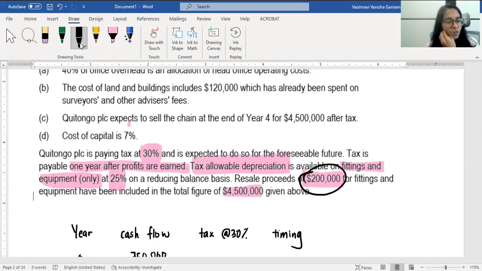All right. So with this, I end this video by talking about taxation impact on NPV. The next video, I will talk about inflation and working capital. And then I will do a few tutorial questions for you guys so that you can follow me very closely so that you will be able to answer every single NPV type question. Okay, so if you want to learn about inflation and working capital, it will be in the next video.